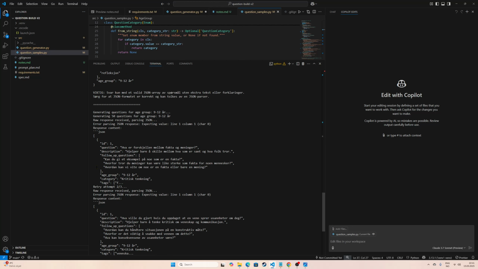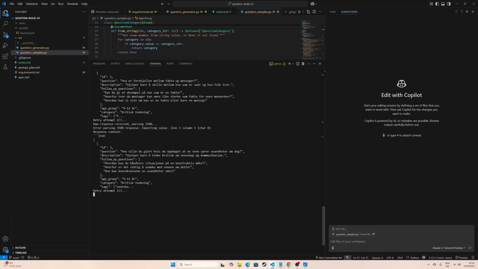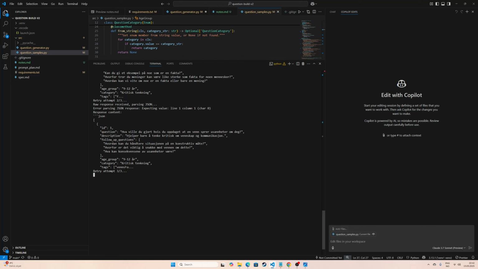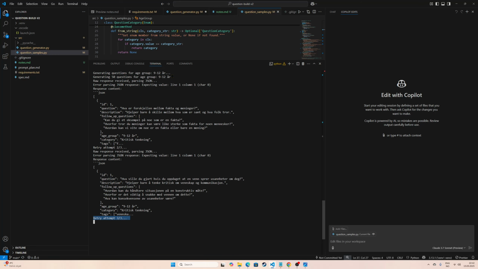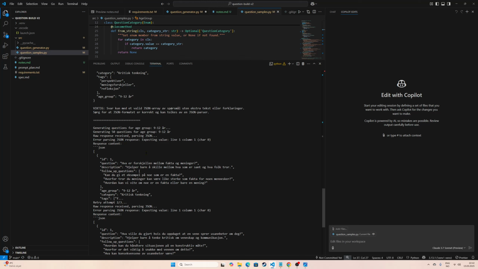Okay. What's the difference between facts and opinions? Retry attempt 3 out of 3. Something strange is going on here. Wasn't able to parse the JSON.